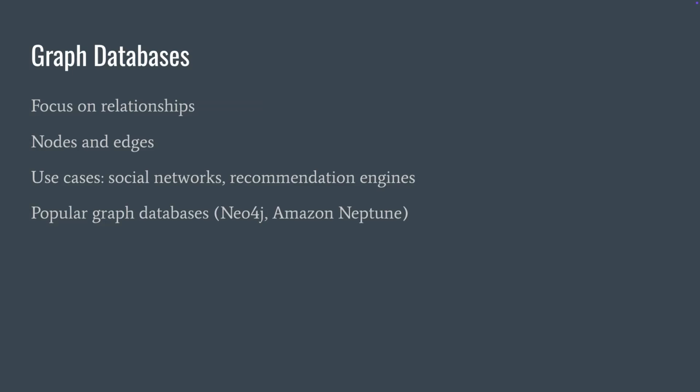And for popular graph databases, Neo4j is one of the most established graph databases, offering its own query language called Cypher. Amazon Neptune is another option. This one is a cloud-based graph database service with support for both RDF and property graph model. So graph databases represent another dimension of NoSQL data storage, the ability to quickly and efficiently query and navigate relationships. And this opens up new possibilities for applications that rely on connected data.